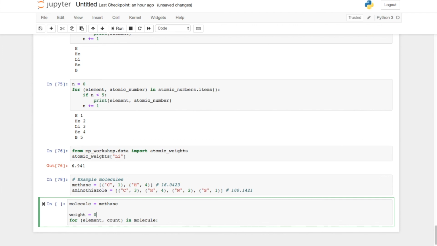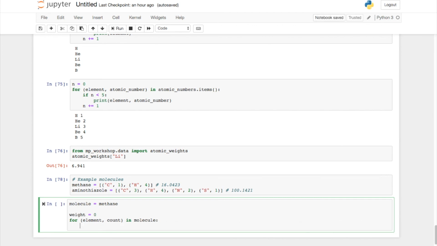So let's say weight is equal to 0, and let's see, I want to get the atomic weight of the element, and I want to multiply it by however many I have in this molecule, and I want to add that to my weight.